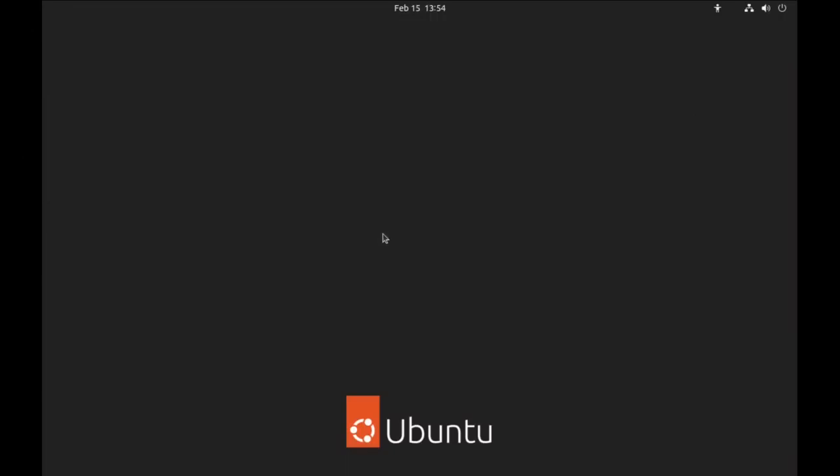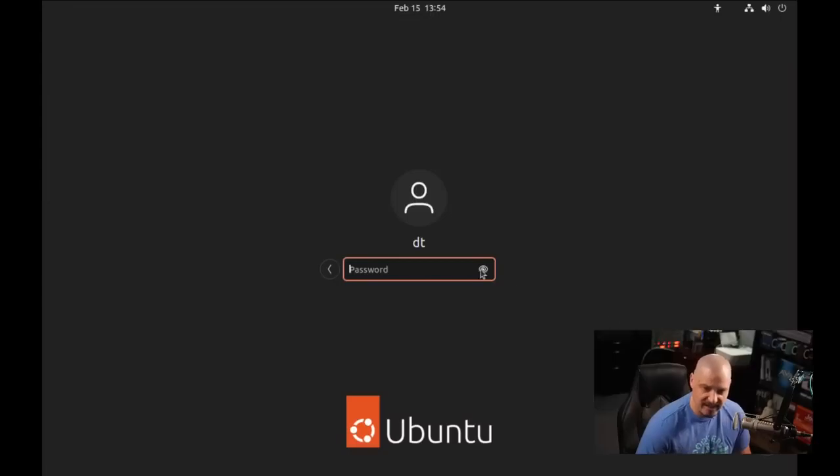And now let me move my head, let me click on my username, go to the cogwheel, and now we have a Qtile entry. Let me go ahead and click on that. Let's enter our password and see if we actually log into Qtile. And we do. So this is Qtile.